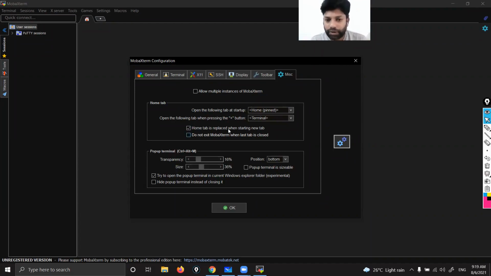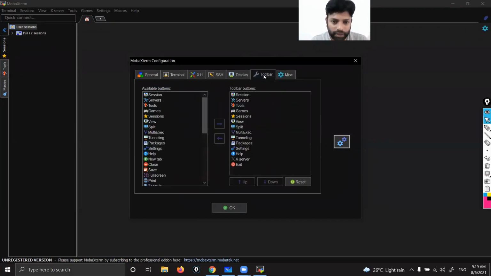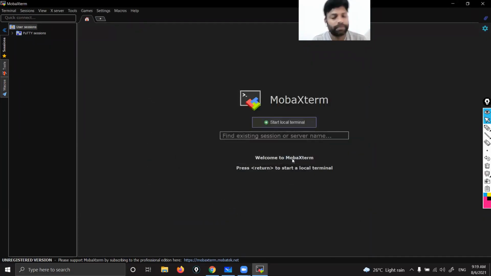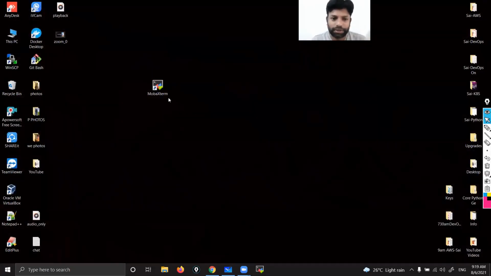Once everything is over, go to the toolbar. Here you can see the save option. Select that save and click this arrow mark, so the save will come here. Select that. That's it. So all settings got saved. That's over. Now, if you want to open, you can close. That's up to you. Let me open either this one or this one.